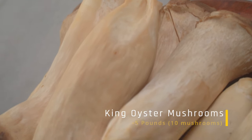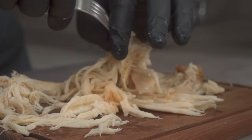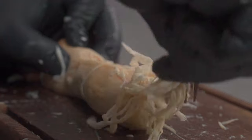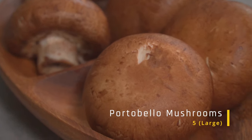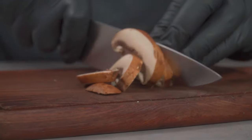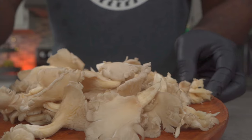Let's make our meat replacement. First, we'll be using some king oyster mushrooms for texture — I'm using 5 pounds. You want to strip your king oyster mushrooms apart using a fork; you can also use king trumpet mushrooms. This is a plant-based recipe for those who don't eat meat or animal products. For some umami flavor, I'll be adding 5 large portobello mushrooms — slice them into thick slices and set them aside. Oyster mushrooms are our third and final mushroom; I'm adding them for flavor and to complement the meaty texture of king oyster mushrooms. Pluck off the petals and set them aside.